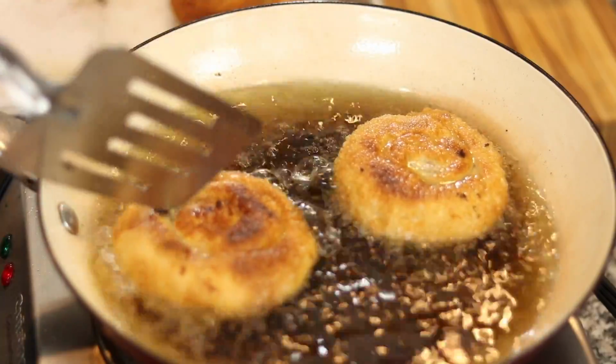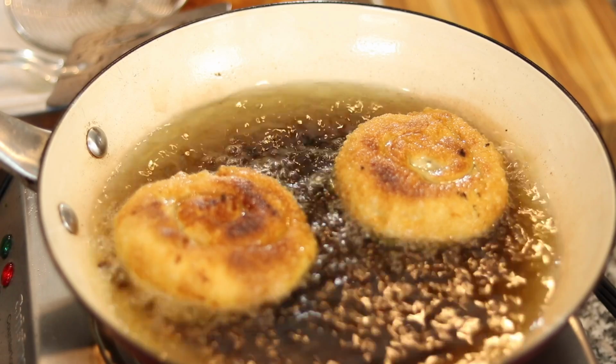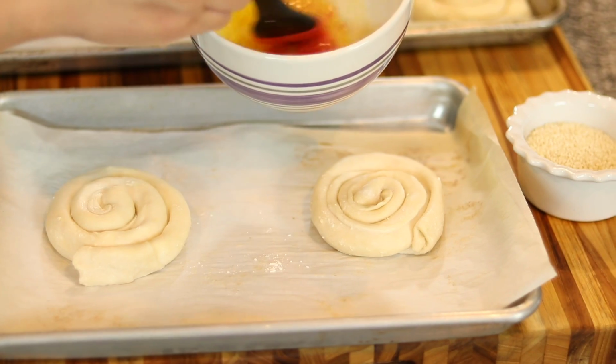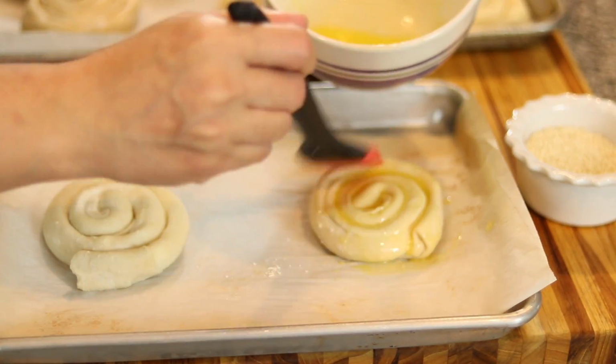So after 4 minutes, flip them over, let them cook for another 4 minutes. If they're frozen, do the same thing. Flip them every 4 minutes and then cook them 1 minute extra on each side and you will be good to go. Now these taste best fried, but if you really want to cut some of the calories and you don't feel like frying, you could definitely bake these. They're not going to be as good, but they're still going to be really tasty.